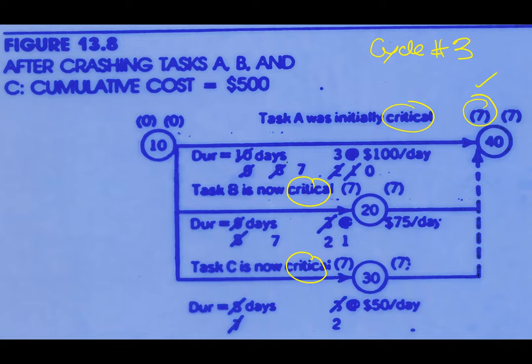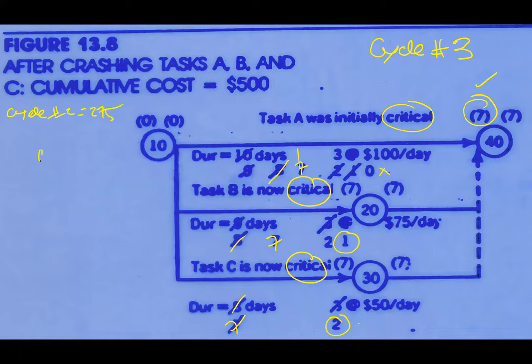So you do the same thing from 8 to 7, and you notice activity A doesn't have any duration left. Activity B, okay, still has one more day. Activity C still has 2 days that can be reduced further if you want. Okay, now, remember from previous cycle number two, we already have 275 ringgit.